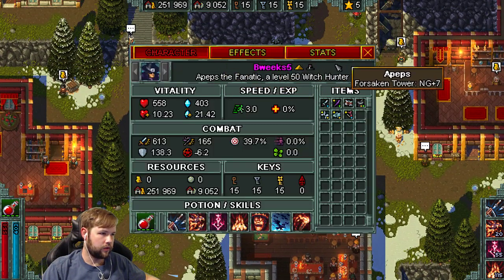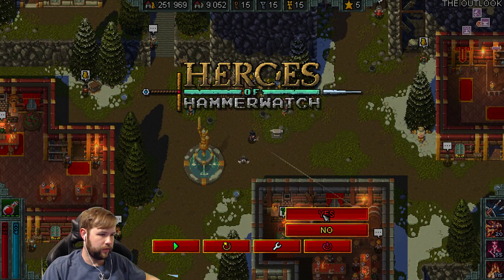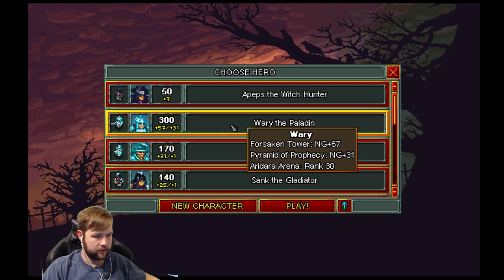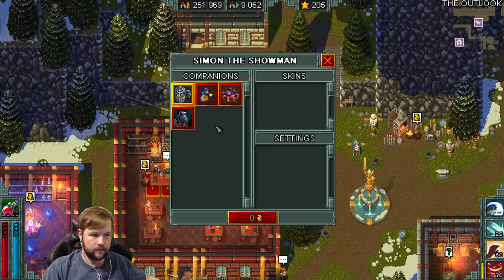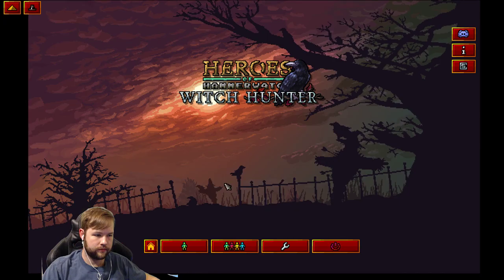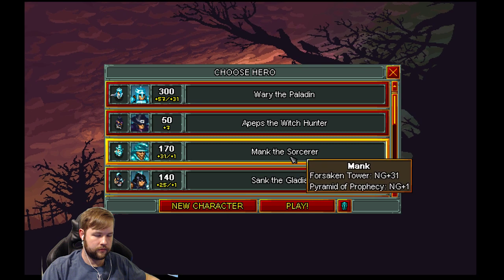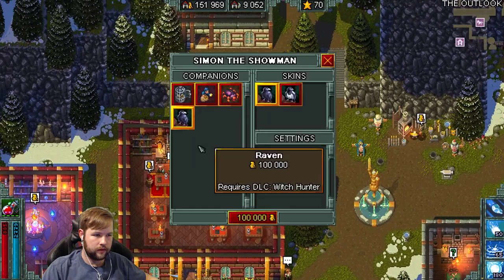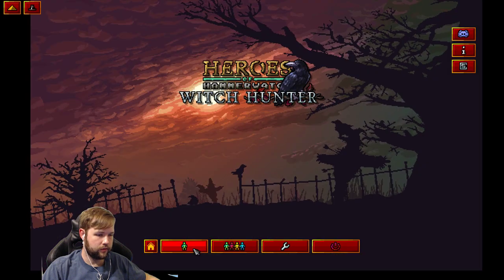Also, we have a bunch of extra gold, so I think we're going to log over and buy pets on other characters, because we haven't done that yet. So let's get one for our Paladin. Sure, you have a Raven now. And now you have a Raven. Alright, so that's 3 out of 9 now. We're getting there.